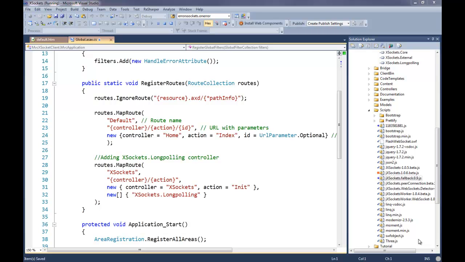This is a demonstration of our new long polling support, our new HTTP Longpolling fallback for WebSockets for browsers that don't support the WebSockets API. We have been supporting WebSockets, or emulating WebSockets using Flash and Silverlight, in earlier versions of WebSockets.